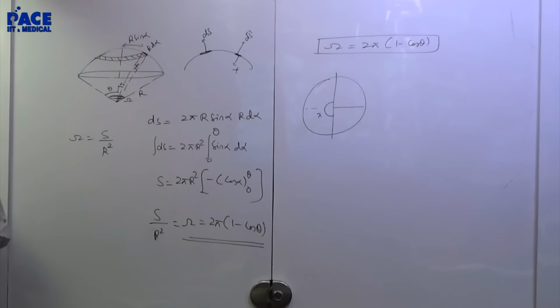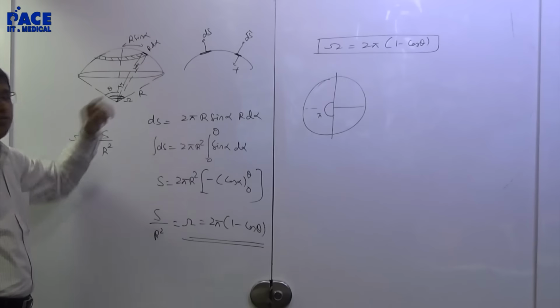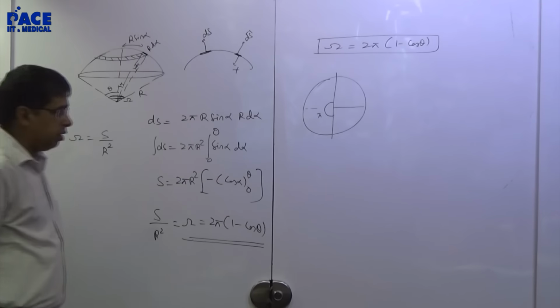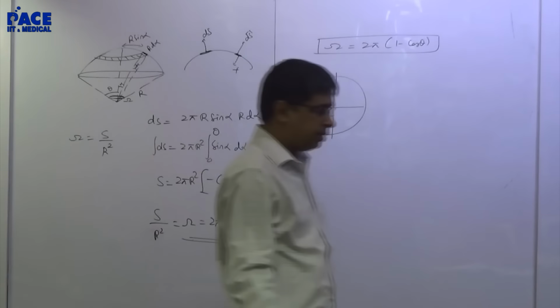No, sir. I meant why don't we take the area of the circular plate, the one with radius r sin theta, and then the perpendicular distance r cos theta. That is, S will be pi r square sin square theta upon r square cos square theta. That way. When you are calculating the solid angle subtended by that small elemental area, I want the solid angle because of the whole of this. Maybe I didn't get what he is saying here. Doesn't matter here, do it this way.